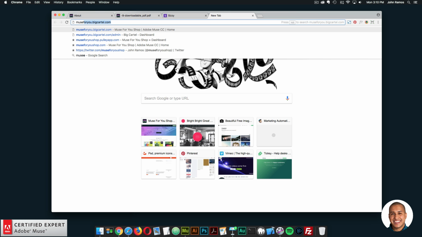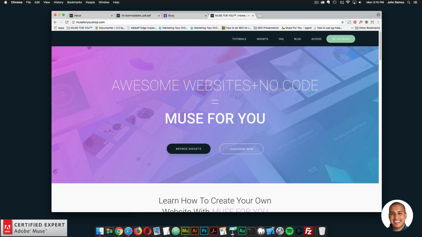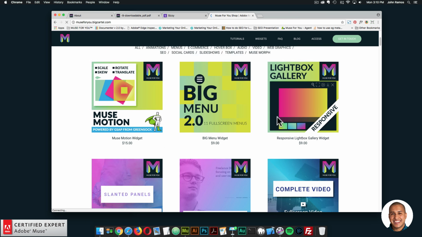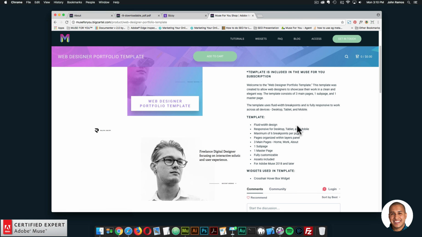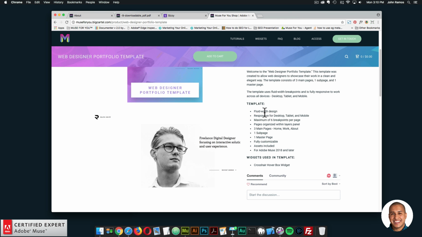Here I'll go back to museforyoushop.com and I'll just read what's included within the template. Here we have the template page. It's fluid width design. It's responsive for desktop, tablet, and mobile. There's a maximum of 6 breakpoints per page. The pages are organized within the layers panel. There are 3 main pages: home, work, and about. There's 1 sub page, which is the work details. There's 1 master page.